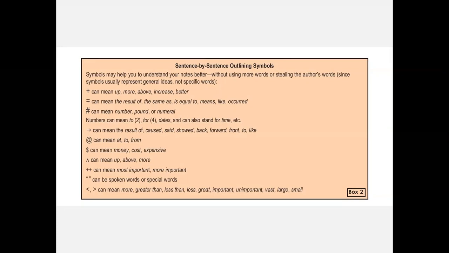The tools and tricks books specifically have sample outlines because we are dissecting the sentence by sentence outlining, and we're taking all the steps and breaking them down to teach the outlining process. So all of my books that have any source given that they outline from have this box. And it just shows them some of the symbols that they can use. And you can print this off, you can enlarge it, make a posterette of it or whatever, and use it with your students so that they get used to using symbols when they outline.